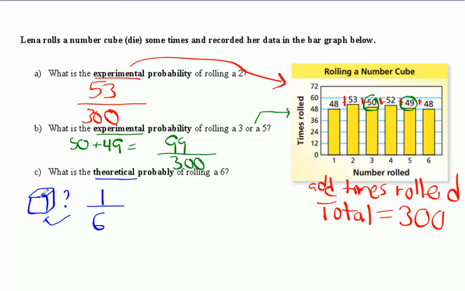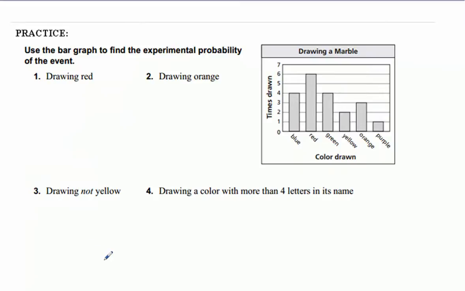Okay, so I want you to flip over. There's another one here. I want you to do this one by yourself. Pause the video. Do numbers 1 through 4 based on the graph that you're given. My hints for you before you start: take some time to look at the graph, maybe even write the numbers on top, because if you notice on the last one, that was pretty helpful to have the numbers there. So you may want the numbers there also. And again, you may want to find the total at the beginning too, so you don't have to do it later on. All right, pause the video, come back when you're ready to rock and roll.